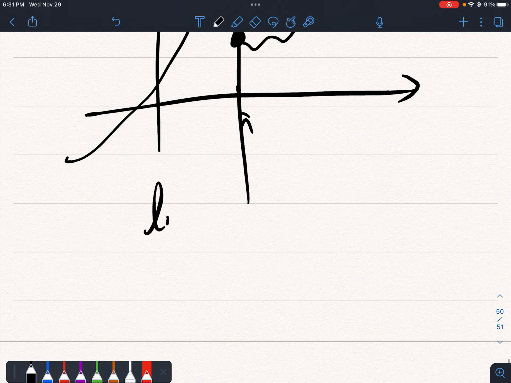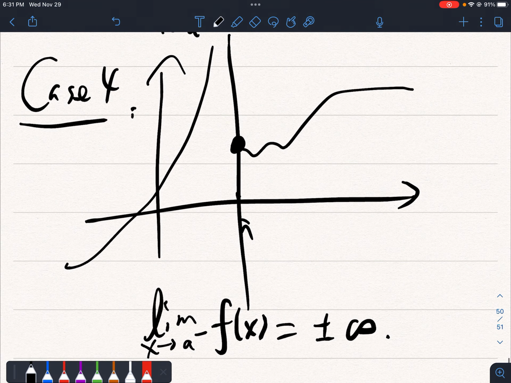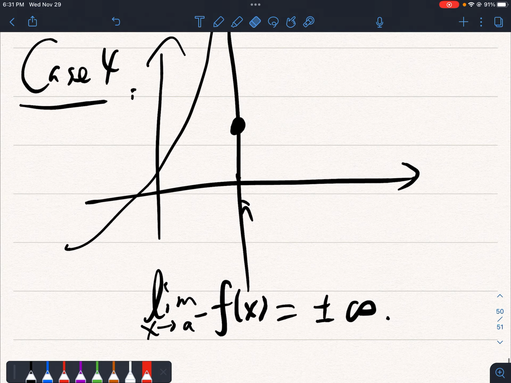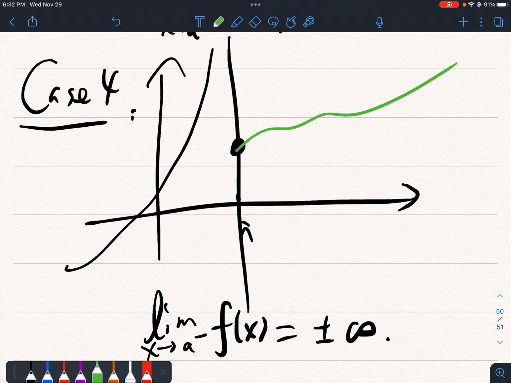We cannot define the value to be infinity, which means in this case, at least one of the one-sided limits, let's say the left limit, is plus or minus infinity. So in this case, it cannot be continuous, whatever the value is. Okay, and definitely if both of them are plus or minus infinity, either this one or this one, then it cannot be continuous. Okay, no matter where you put this value. So in this case, let me just draw this way.